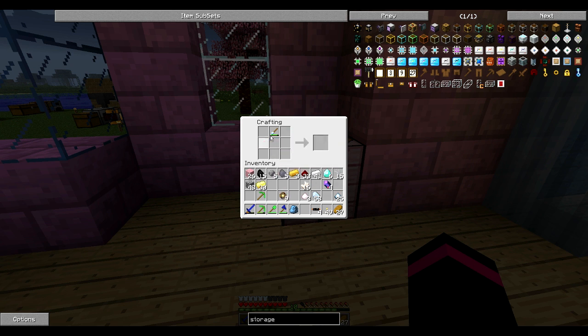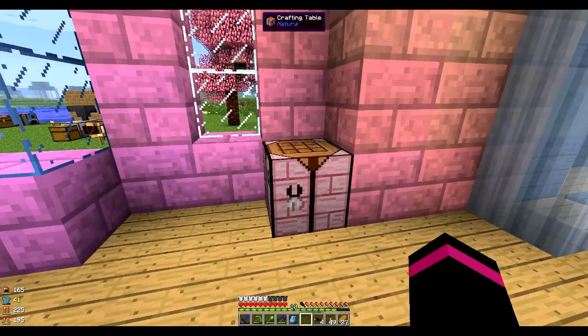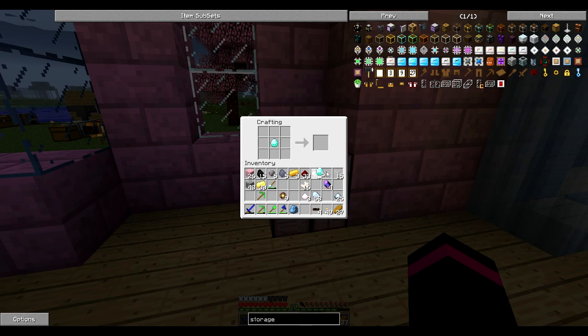1, 2, 3, 4, 5, 6, 7, 8, 9. So let's not make any more. We also need a diamond one. I know we need at least one. We'll just make one for now. We can always make more.